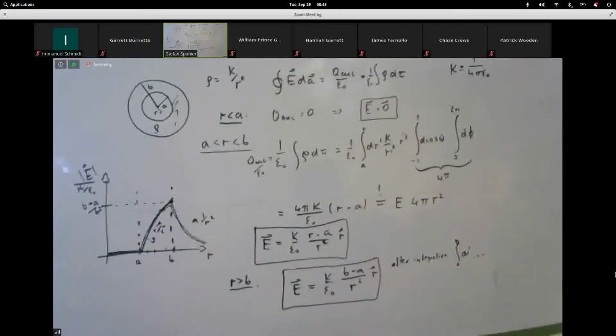As you remember, the potential is given as minus the integral of E dot dl, but we will need a reference. The natural choice in spherically symmetric problems with a limited charge distribution is to put the reference point at infinity. So V at infinity is 0. And this means we have to integrate from the outside in to some inner r, say.